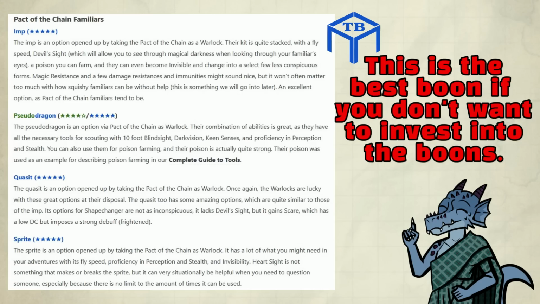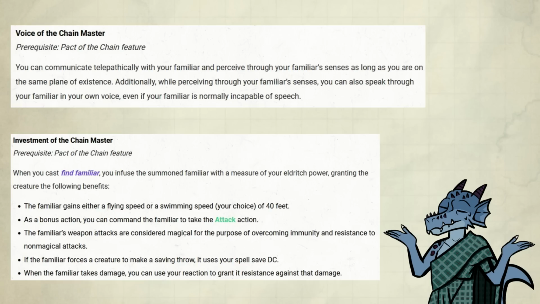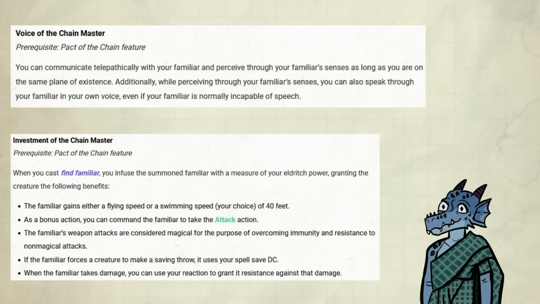Therefore, this pact boon is usually seen as the one you should go for if you have all your invocations planned out, but have no space for pact boon specific ones, as it's the best when you don't have any invocations left for it. Though if you do want to invest, some other interesting invocations here are Voice of the Chainmaster, as it can basically grant you blindsight, and it's really good for scouting and even role-playing. I think this invocation is super fun. My second Warlock picked this.